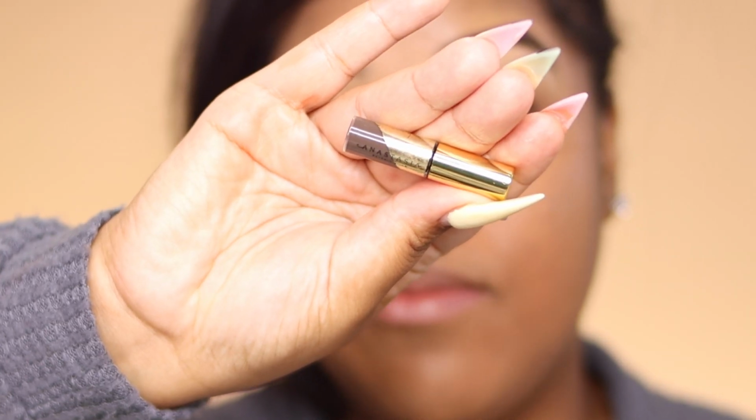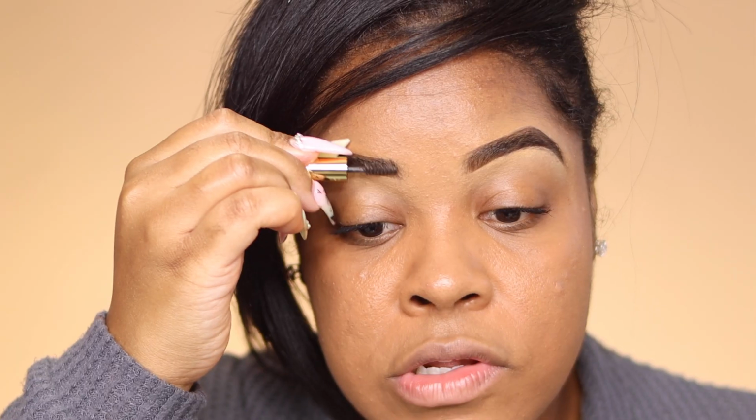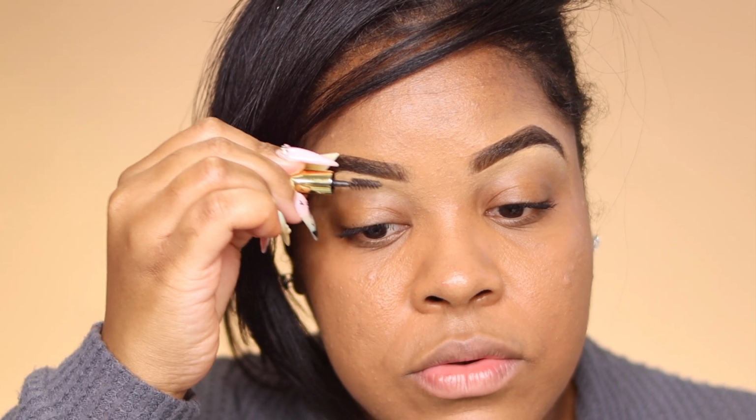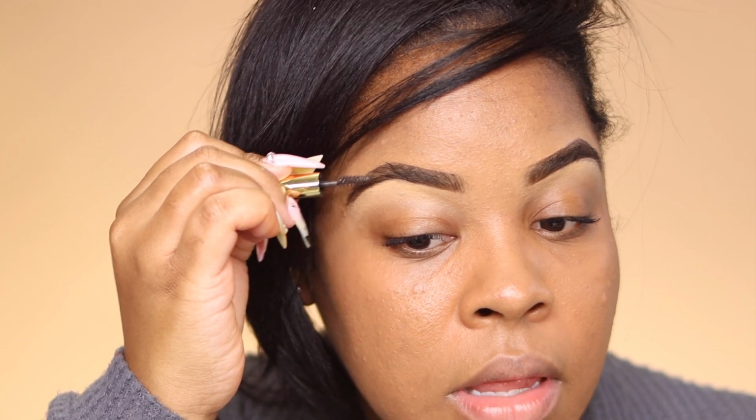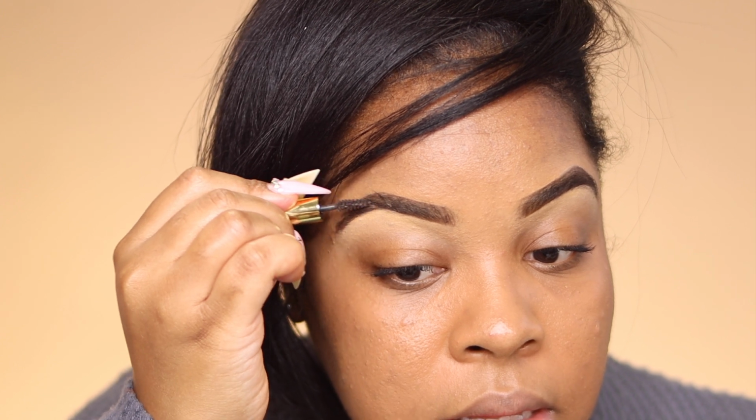This gel right here, I got a travel size kit and I'm running out, but I gotta go back and get the main one. This keeps your eyebrows stuck. It's like gel. It keeps your eyebrows from moving. If you sweat, it keeps it locked in place, and it's a tint. So the color that I have is dark brown, and you're just gonna brush up. This is going to really finalize your eyebrow look. And it's gonna keep the hairs from moving, which means it's gonna stay in place.